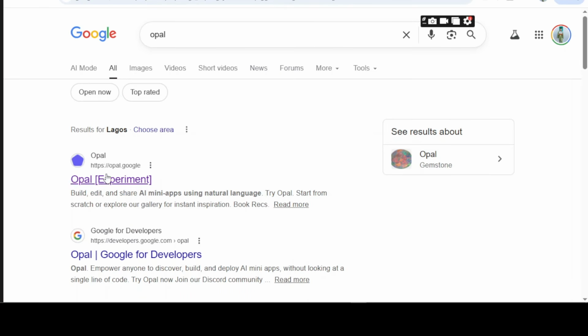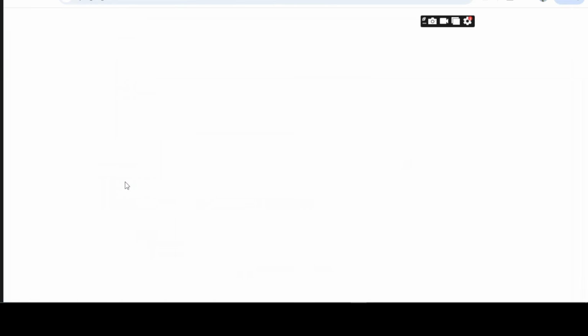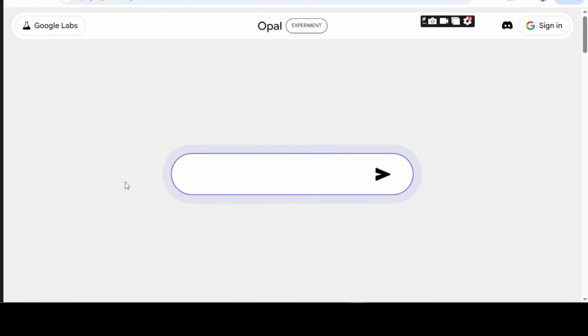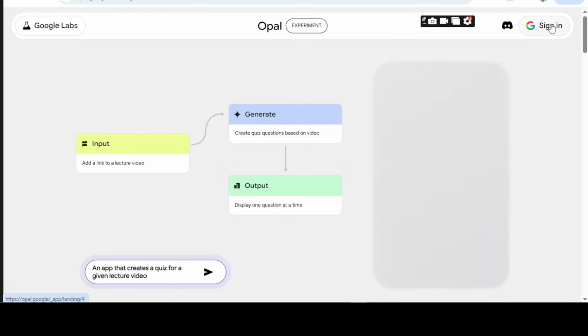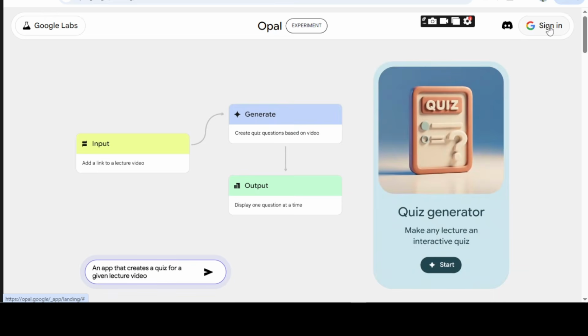I've used it before. If you've not used it before, this is what is going to happen. Now, every platform you open, you must either sign in or sign up. First you sign up and then you sign in. So I'm going to come here where you have this. I hope you can see my mouse. Then click this sign in button.